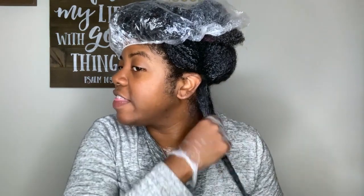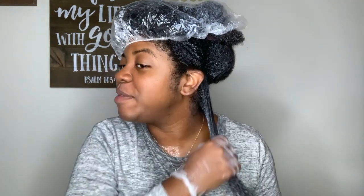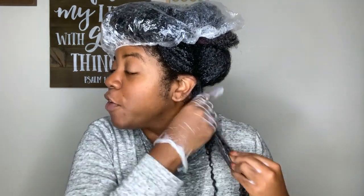I've been really interested in trying these gels for a wash and go because typically The Main Choice gels don't have enough hold for me. I like my wash and goes to be a little crunchy because I want them to last. The 24 Karat Gold doesn't have enough hold, and the Braid Out Glaze is great for braid outs and twist outs but doesn't have enough hold. So I'm curious to see if these two gels have the hold I'm looking for. So far so good — it's really defining my curl and looks really good.